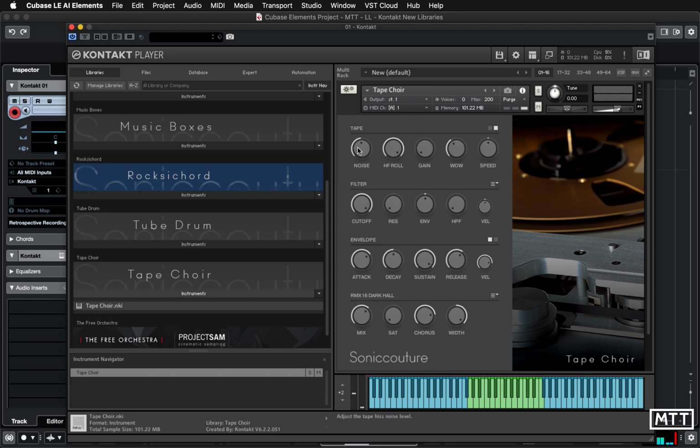On the second page, we've got noise, which is quite interesting because there's already some noise present, and you can really clearly hear that. And maybe if we turn the loops down, so we can hear just those a lot more. Let's bring that down. And high frequency roll off. So this just takes some of the top end off. It's a bit of filtering, but you'll see it only goes down to about 12K. And depending on how old you are, you might not be able to hear that anyway, particularly if you're a drummer.